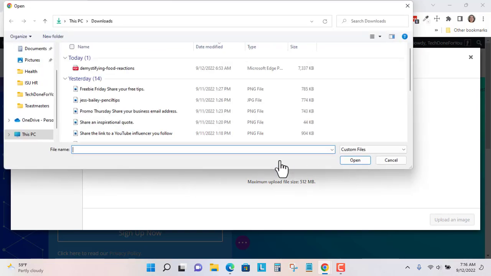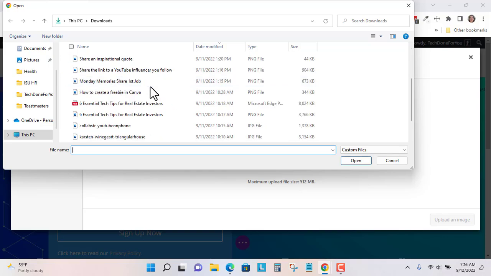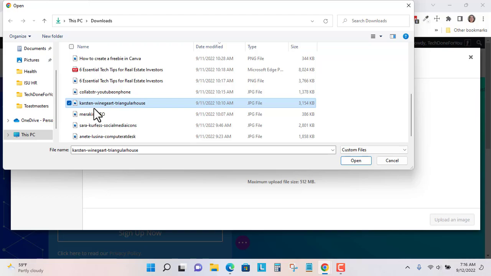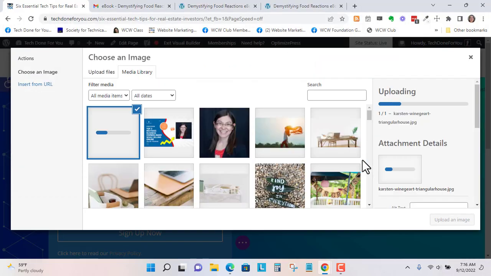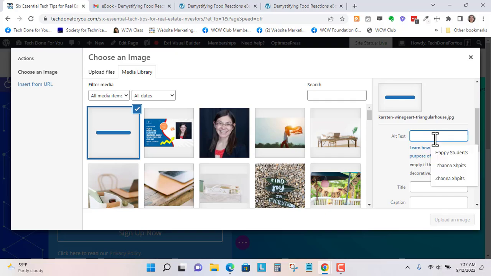So let's upload an image. Maybe it'll look good. Maybe I'll need to modify it. So I have some images on my computer. I'm just going to choose this one. We'll upload it. And with Divi, because it's a page builder theme, it can run slowly if you're using large images that aren't cropped and compressed. So you may want to go back after you've chosen the images that you like and make sure that they're optimized so it won't slow down the site when it loads.